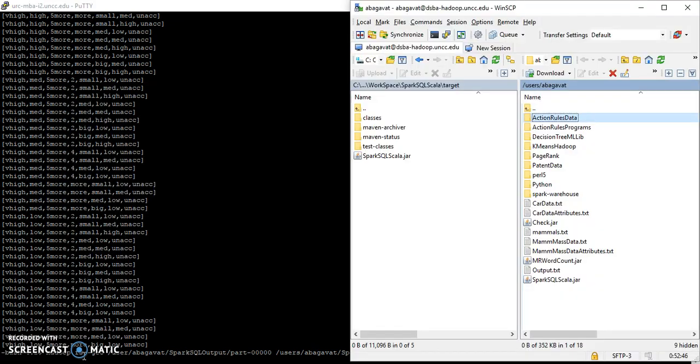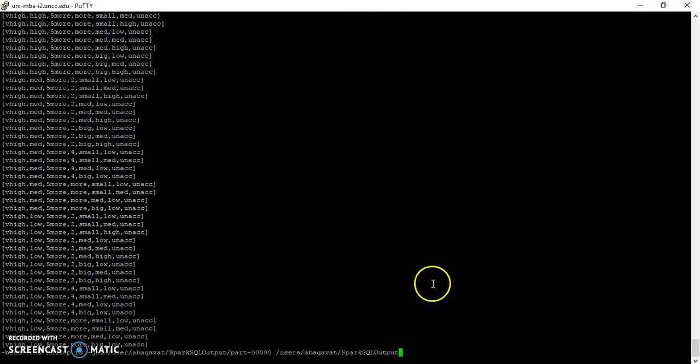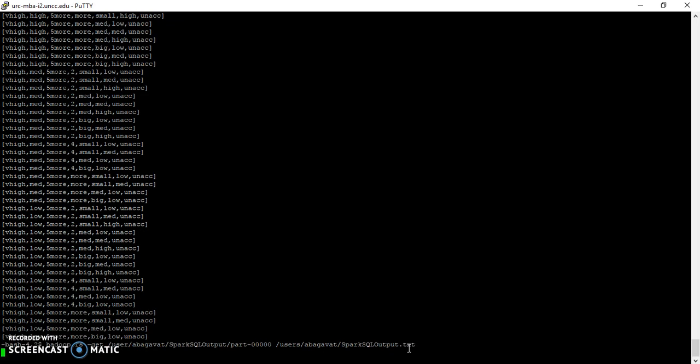I think I already have this output. Okay, now I don't have this output file, so I can give the file name as Spark SQL output.txt.